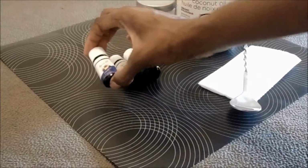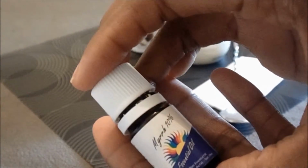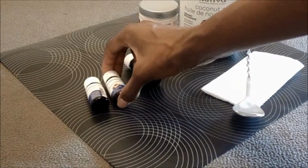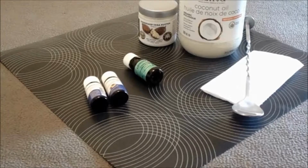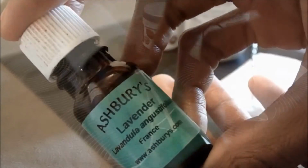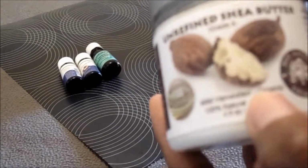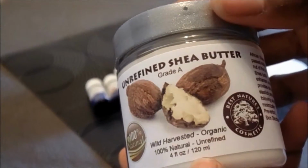We'll be working with frankincense, myrrh. The carrier oil that is blended with is jojoba. So it is 100% pure essential oil, but it's already been diluted. And then for our top or our middle note, we're going to be working with lavender. And we're going to put it in with some shea butter, and this is unrefined organic shea butter.